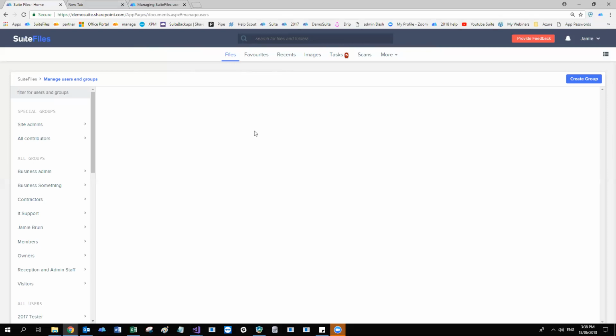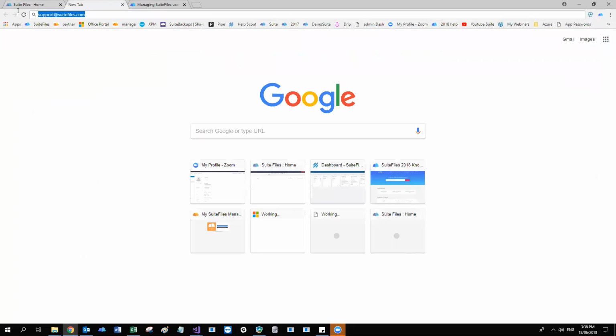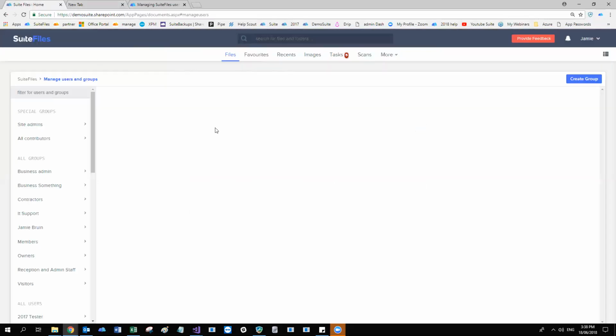We do actually have a Mac compatible Outlook app that we've been working on a release for. It's actually ready. So if anyone wants access to that, just contact us by emailing our support team, and we can set up the app and give you access to it.